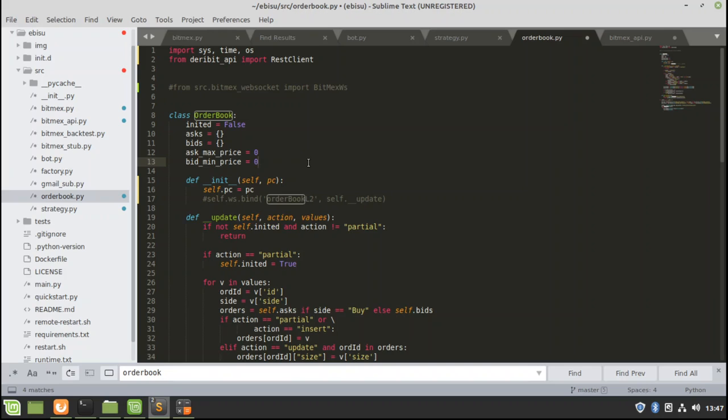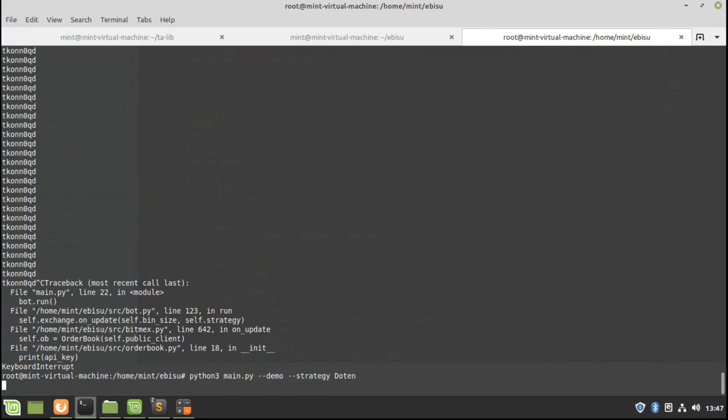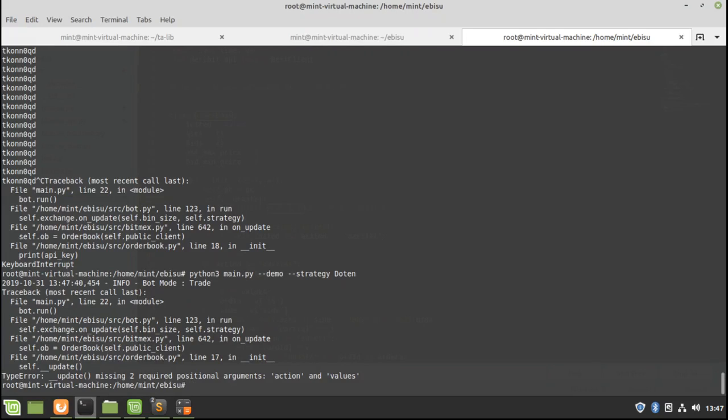So it's probably not pulling down the order book because update doesn't get called. Let's just do self.update. Action and values.